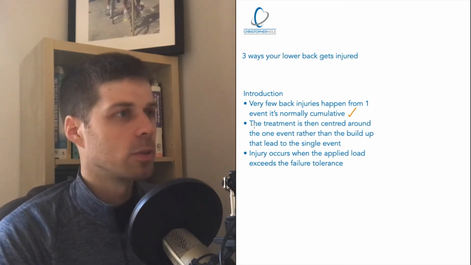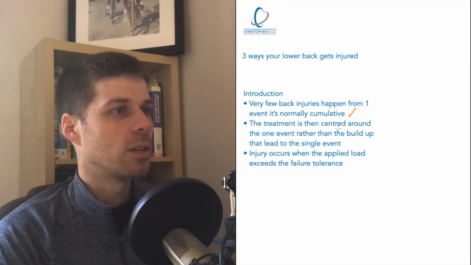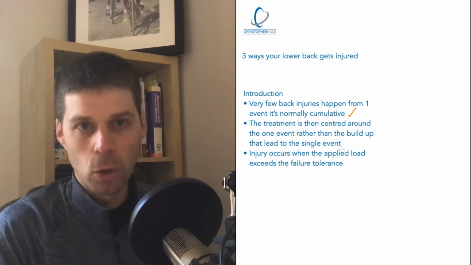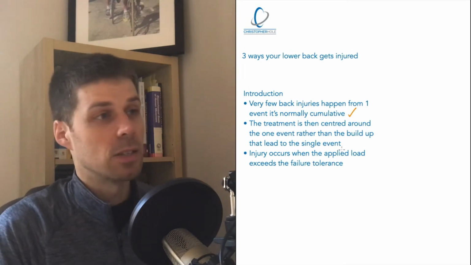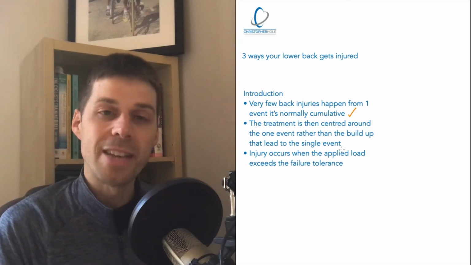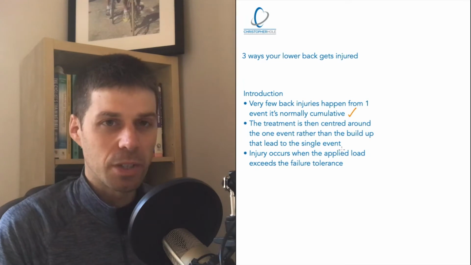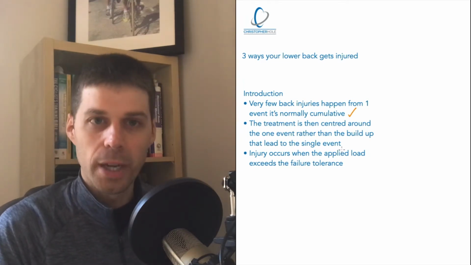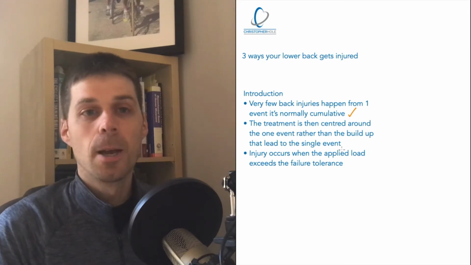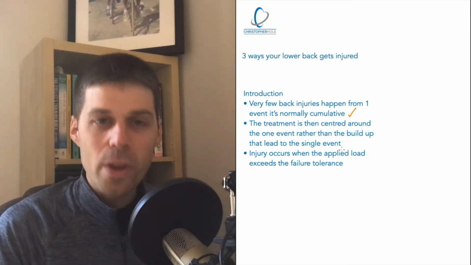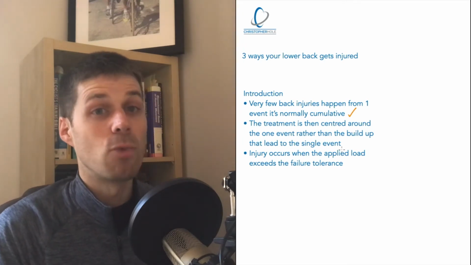What generally happens is the treatment is then centered around one event rather than the build-up. So if it was some random event where you picked a pen up off the floor, that's what the treatment is built around. Unfortunately, because of the cumulative nature, we have to understand the other events that contribute to it as well. So we have to find injury mechanisms and pain triggers. If we can find those, we then build the program around that.